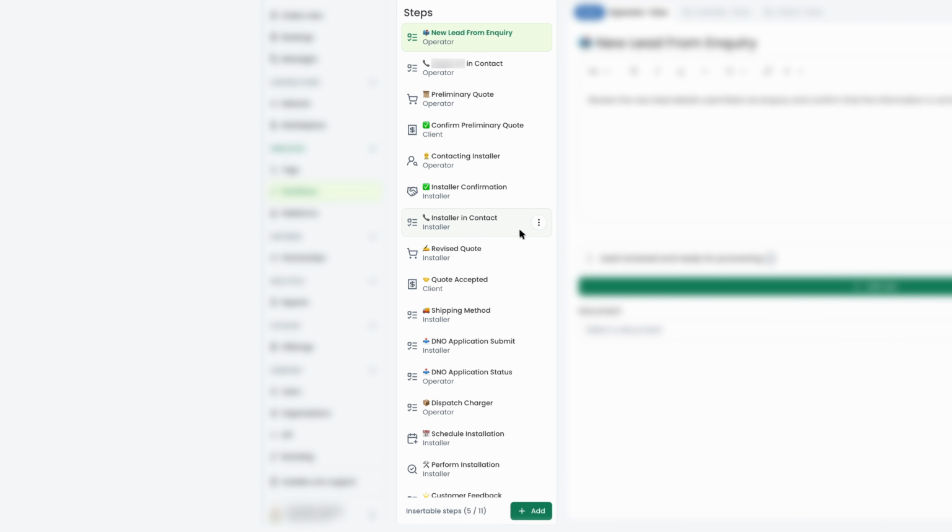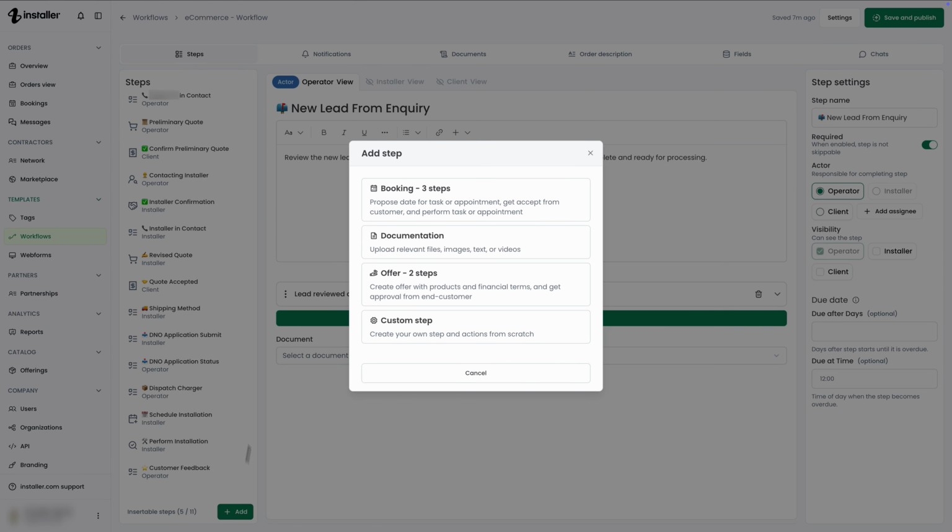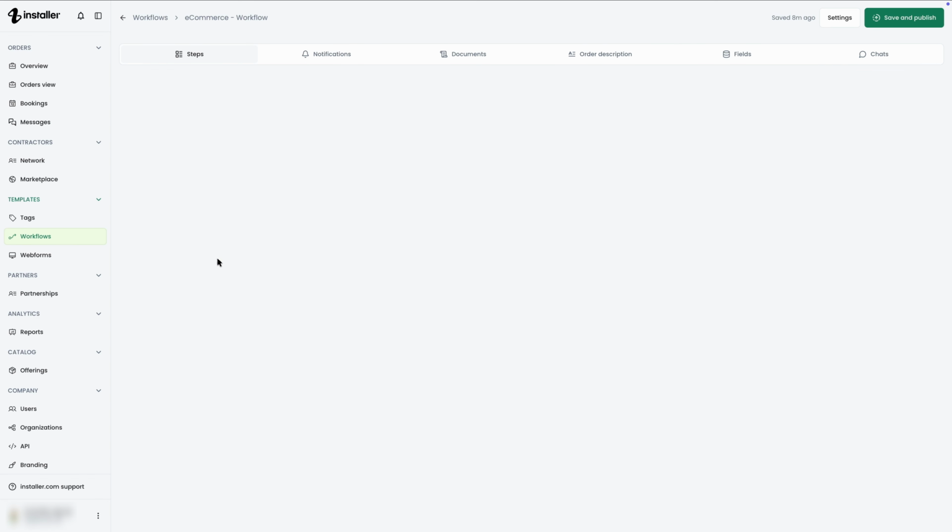And the first thing you see here is that there are a lot of different steps. These steps are tailored to optimizing for the installer companies to deliver the installation of this product and to make sure that the customer has a great customer experience. Here you can easily add new steps to your workflow. You can go in, see what's being communicated both to the installer company and the customer.